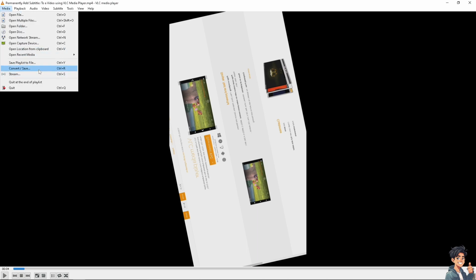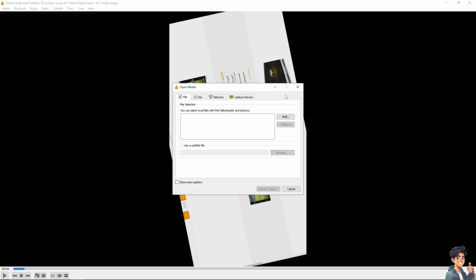Now, once you have opened the VLC Media Player and the video that you wanted to trim, cut, or split, because you wanted parts of a video such as errors, long intros, or irrelevant content out of the way, and you want to focus on specific segments such as highlights, important scenes, or key moments, all you're gonna do is go to the media and click on convert or save, which is gonna be Control plus R button.